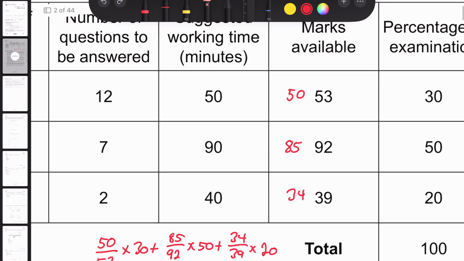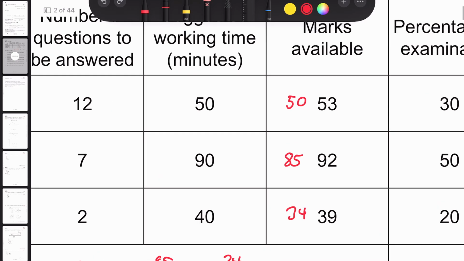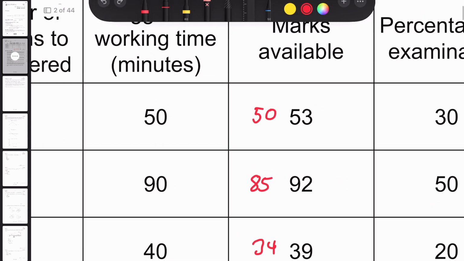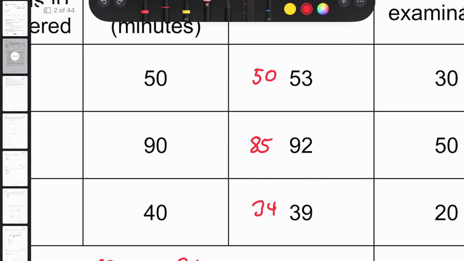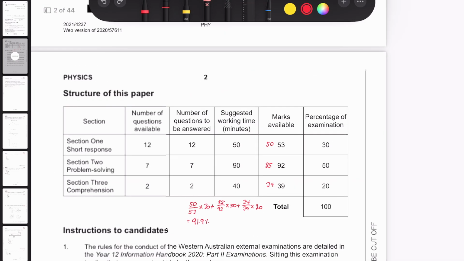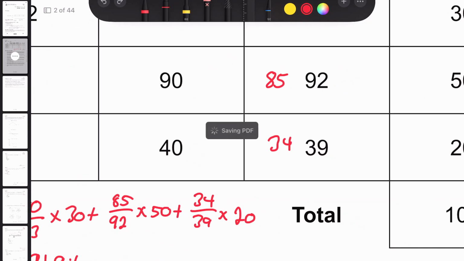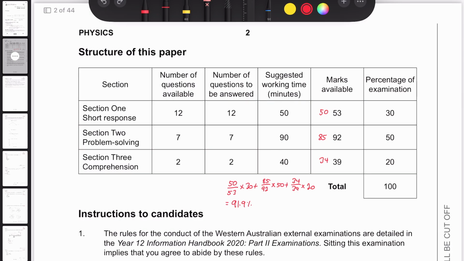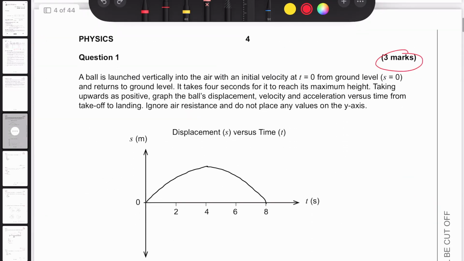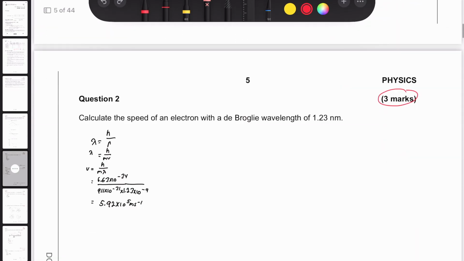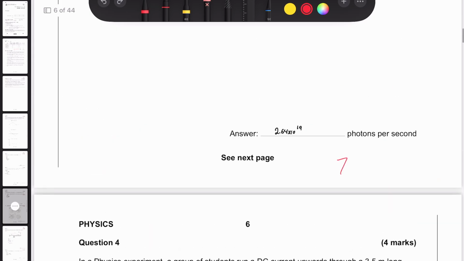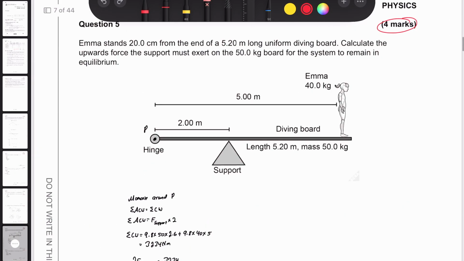So we lost 3 in section 1, which is actually a bit more than I thought we would. I thought section 1 was quite easy. We lost quite a few. 7 in section 2, and then 5 in section 3. But a lot of those marks were just in one question, which we'll see when we get there. So let's go down. We did these graphs correctly. We calculated all of these things correctly. All of this was correct.